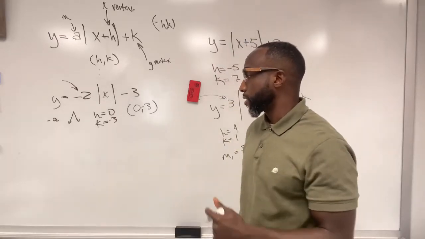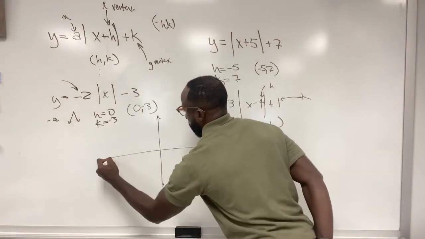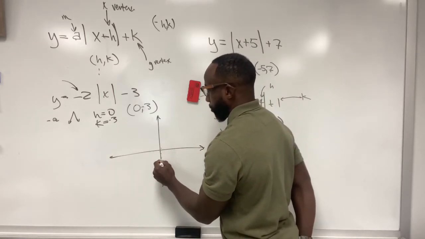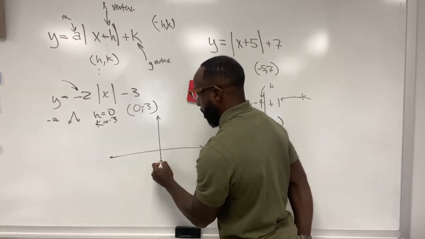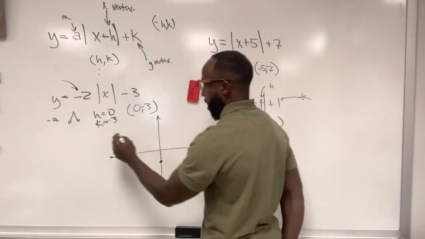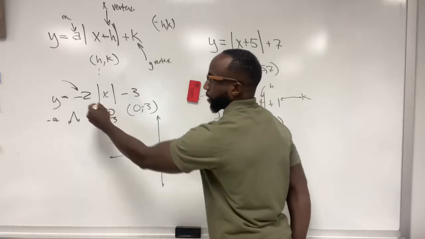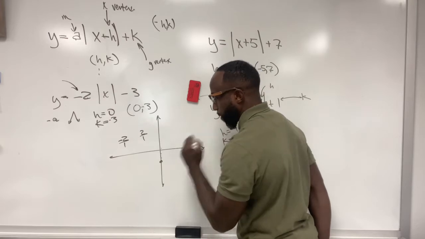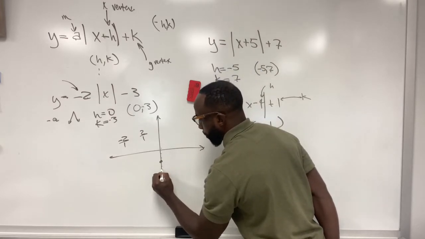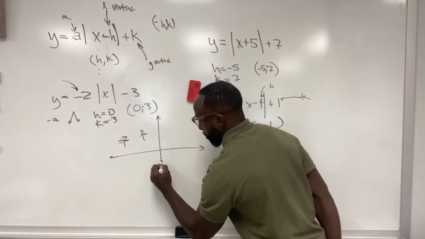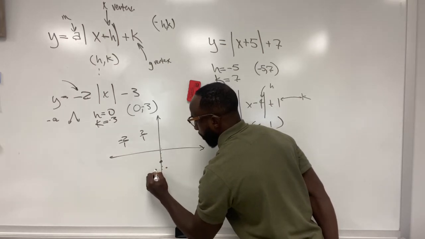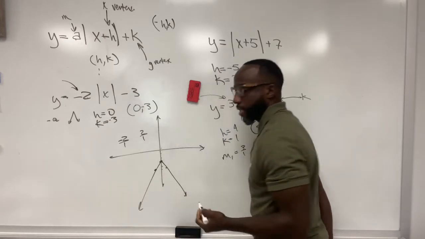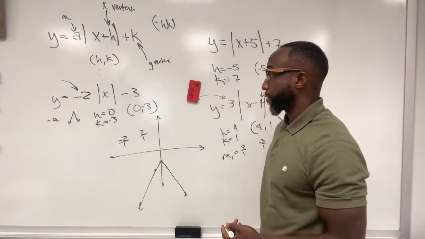So if I was to graph this, 0, negative 3, 1, 2, 3, right? 3 on the y, 0, negative 3 on the y, and it's negative, so we're going to go down. The slope though is negative 2, 1, and it's going to be positive 2, 1, right? So you're going to go down 1, 2, over 1, down 1, 2, over 1, right? So your graph would just run like that. And that's your graph, right?